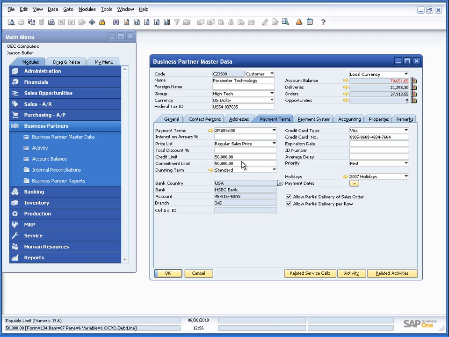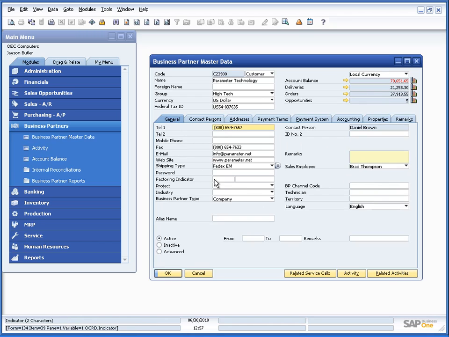They actually have a credit limit of 50,000, but right now they have a balance of 70,000, and you can see that by using this small trick we can actually make it red so it's more visible, instead of you needing to go and compare these two all the time. So how did we do this?